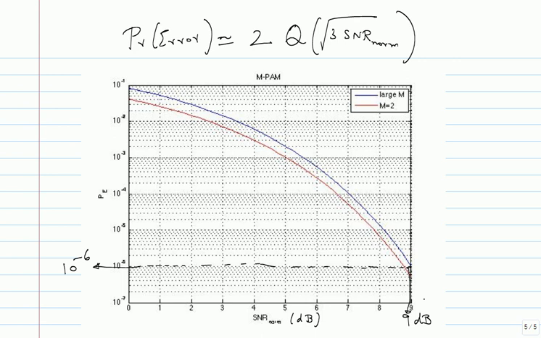You can get 10⁻⁶ at around 0.5 or 1 dB very easily, without too much of a problem. So in one way, the problem of digital communication has been solved. We are looking at a problem that's been almost completely solved. But still, there are some unsolved issues here and there. And of course, there are other areas related to it, which might be useful for you.